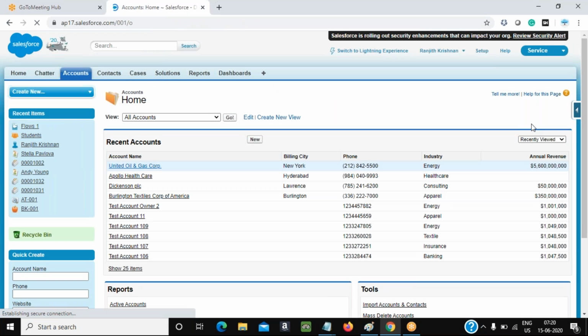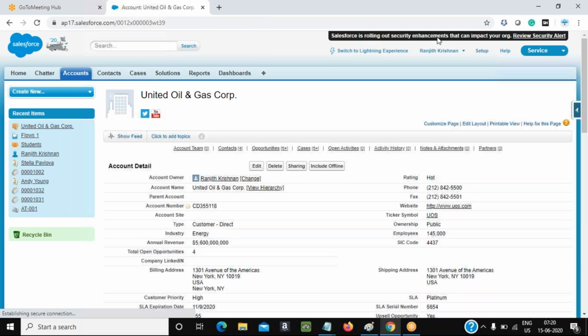Anyone? You can put it in the chat window also. How many columns can you have in your page layout? Maximum 2, right? Maximum 2 columns. If the customer says, no, we need a 4 columns layout.